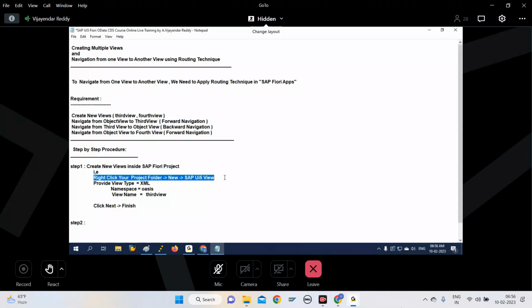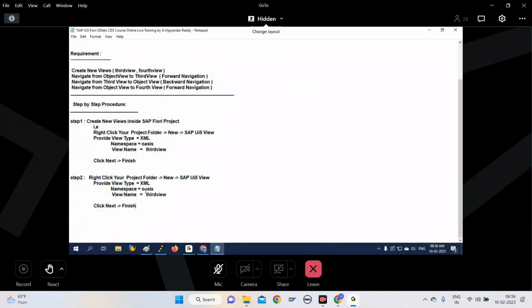Select a new SAP UI5 view, view type XML, namespace Oasis. In this case, view name fourth view you have to provide. Click next and finish. So this is a two-step procedure to create two views inside your Fiori app.